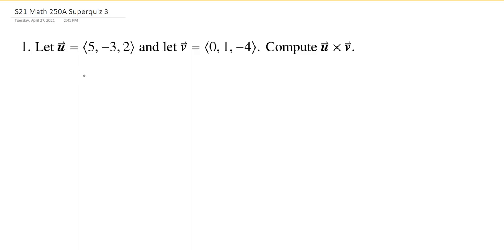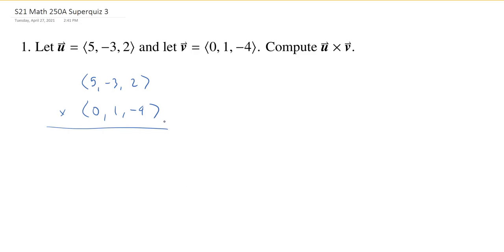but I'll show you the way I like to do it, and maybe even another way. Basically, you can do it any way you want. I don't really worry about what method. You just need to be able to compute a cross product, because in multivariable calculus, particularly when we get to the vector calculus stuff, we are just using cross products all the time.